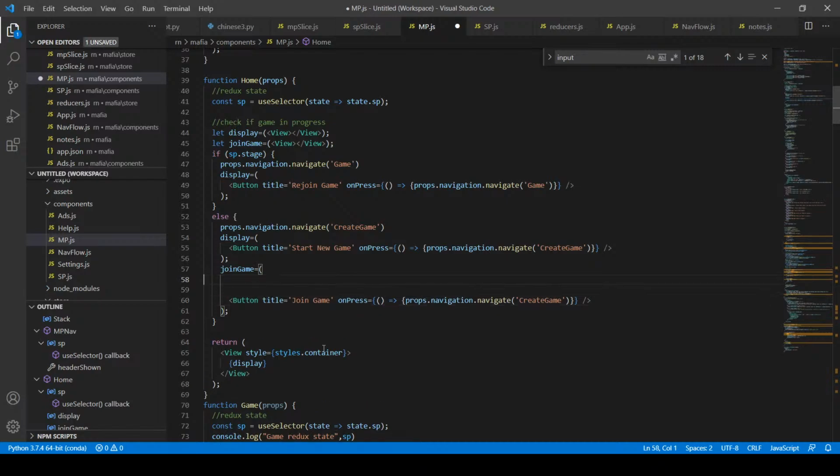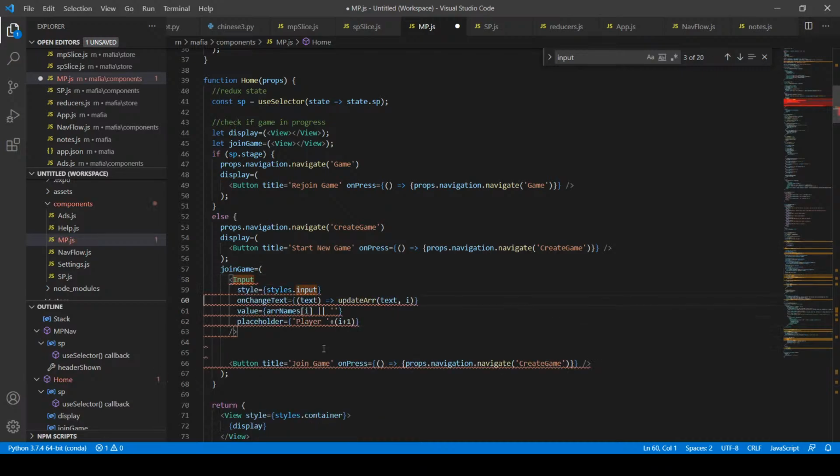When we're joining a game, we have a couple of fields that we want to update. We have an input box. And then, let's see. So notice that we have a player name here. And we'll just delete this. We don't need a current value, it will be just name.